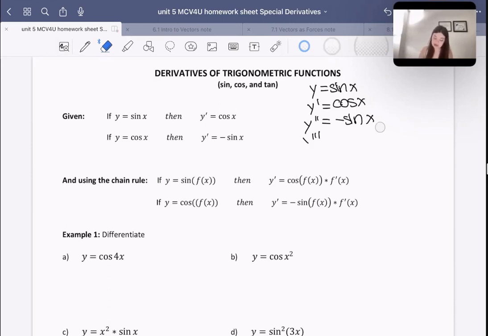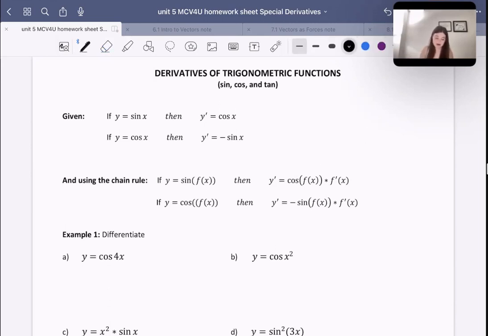Now the chain rule still applies here as well, where if we have a sine of a function, we also must remember to take the derivative of what's inside the brackets. And this is the mistake I see lots of people making. They remember to switch from sine to cosine or from cosine to sine. They remember the negative sign for the most part. But what sometimes people forget is that you also must take that derivative. So that's very important.